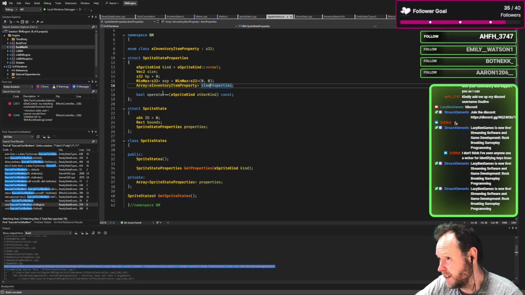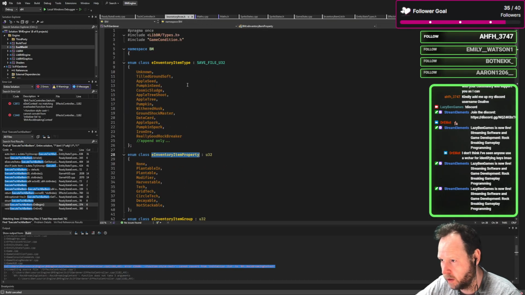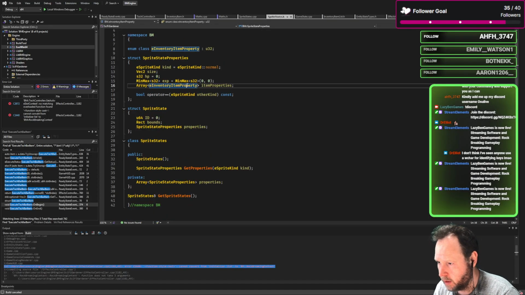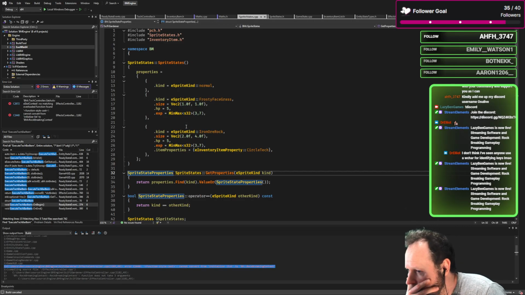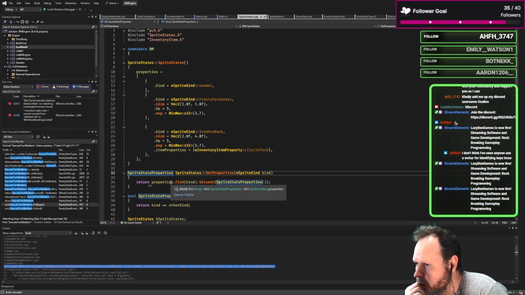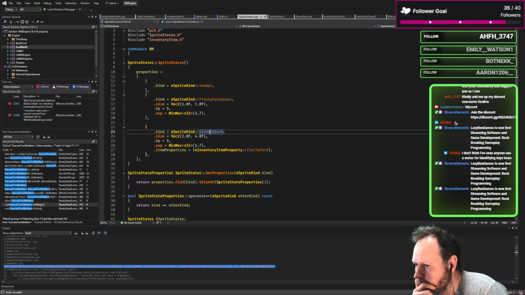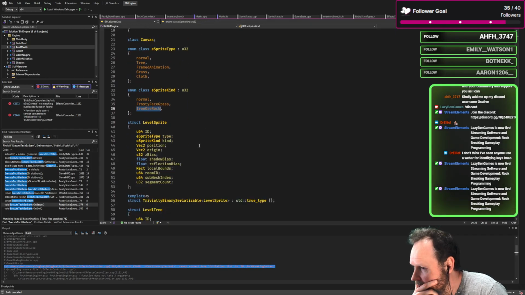Doesn't have the item type though. Inventory item property. So how do we find out iron ore rock? We need to associate this with an item.